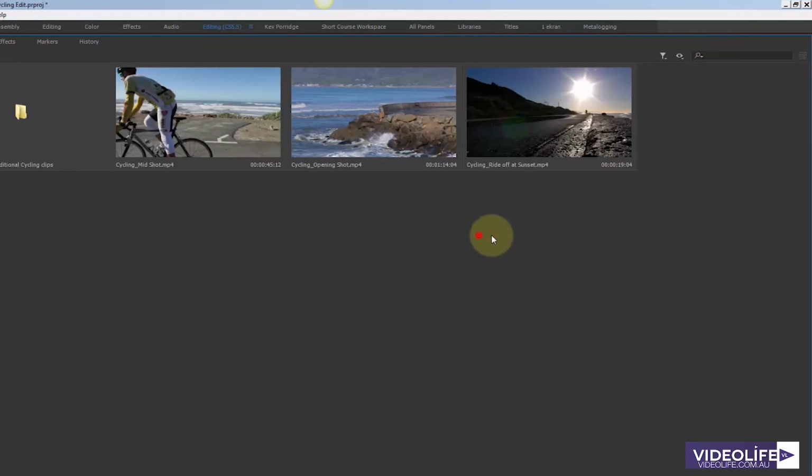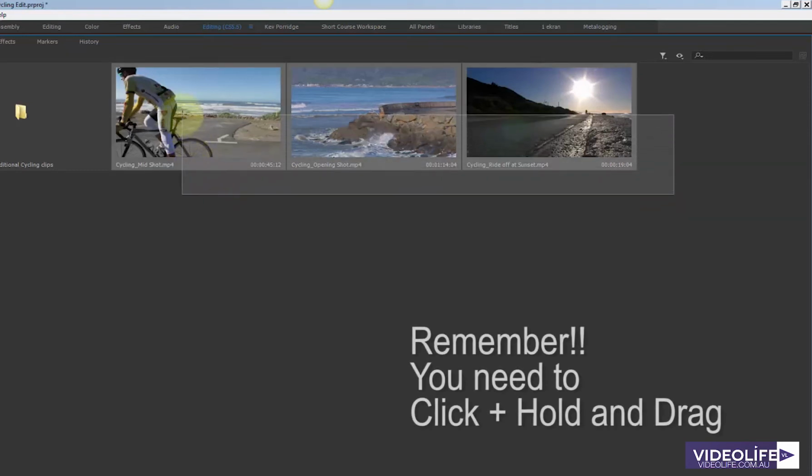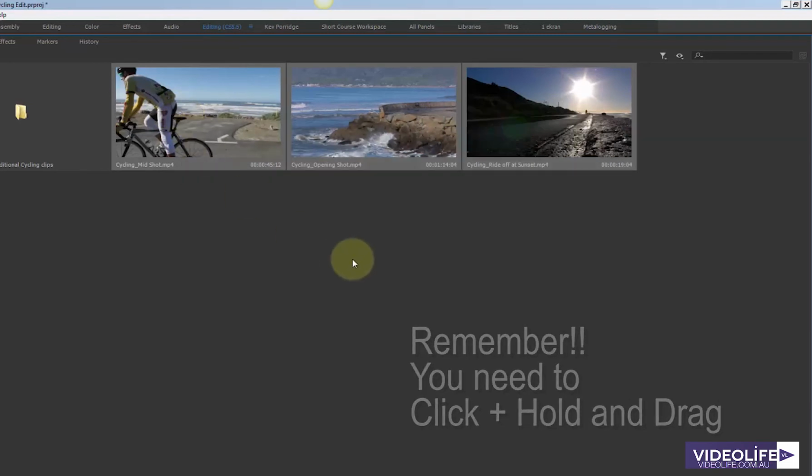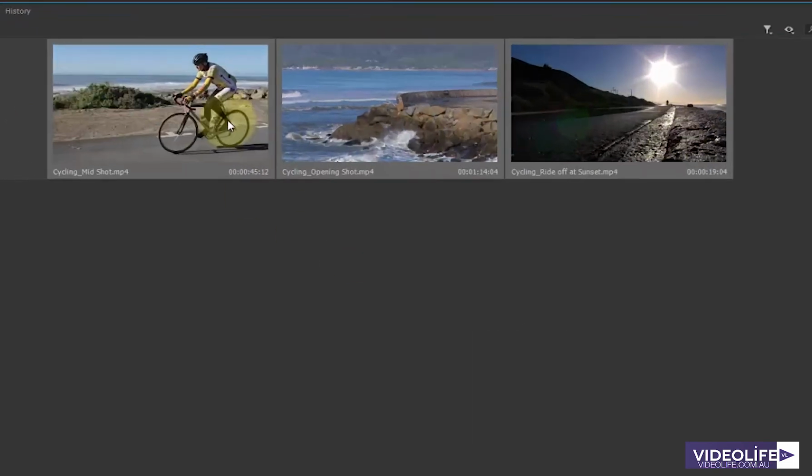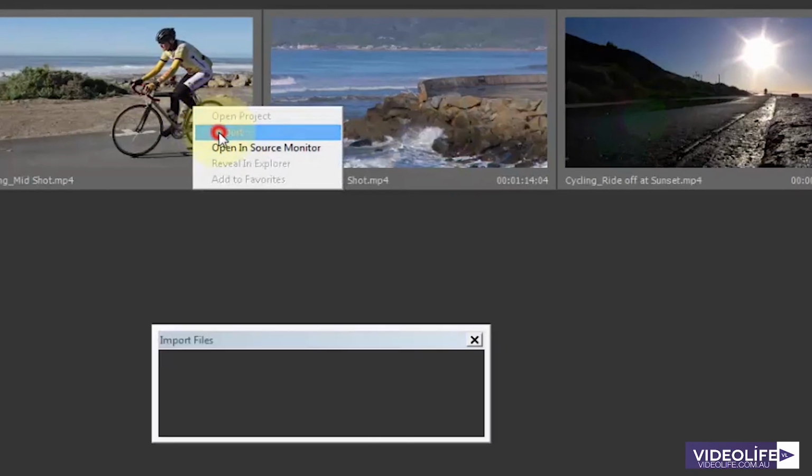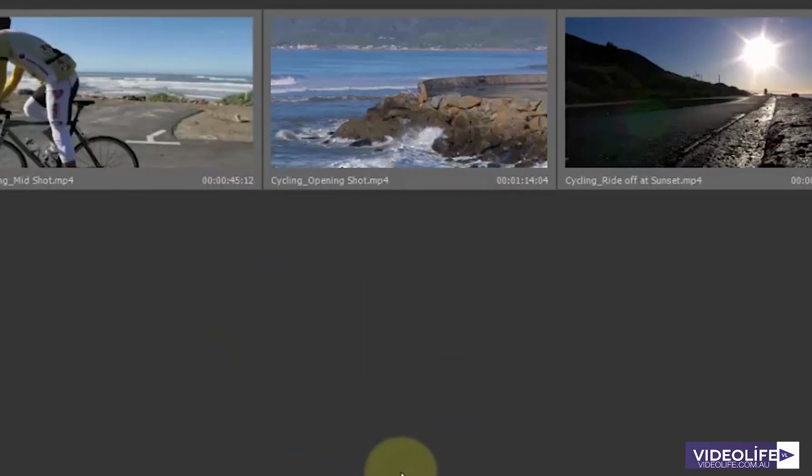Okay, so once you decide that these are the clips that you want, you can pick just the one or control click and pick a couple. My personal favorite is where I lasso the clip. That is where I simply click in an empty area, click, hold, and drag to capture the three clips that I want to import. And once I make sure that they're all selected, I can right click and pick import. So that imports the files.